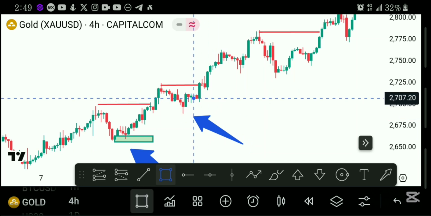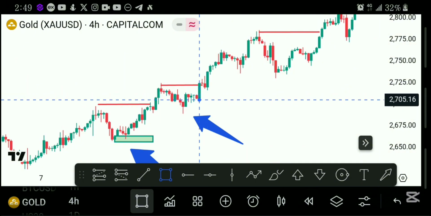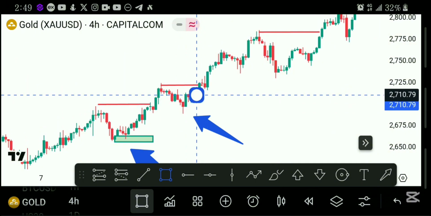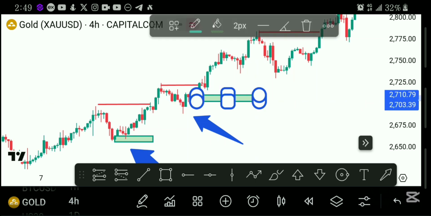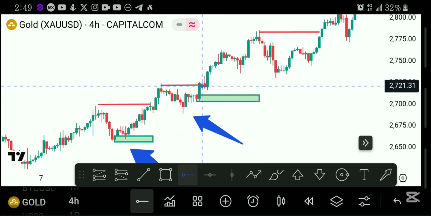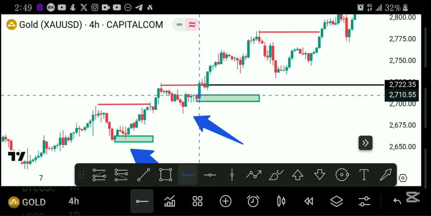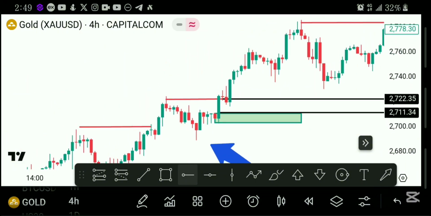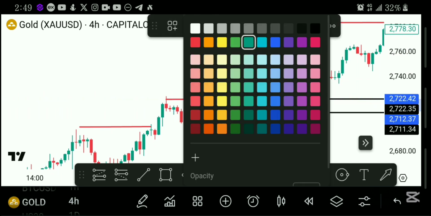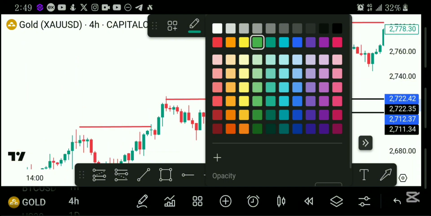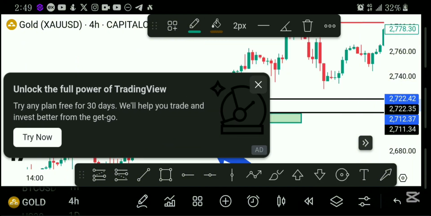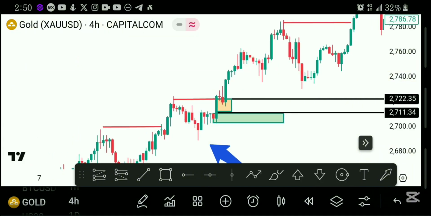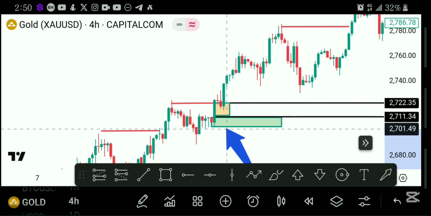No, this one, I'll take this one. That one is already mitigated. Now this one is not mitigated. And what happened? The market created a fair value gap. This gap you're seeing here, and this gap you're seeing. The market created a gap, and obviously there's a fair value gap there, but the market didn't tap into our order block. So in some cases the market may not tap into your order blocks, but it may tap into the fair value gap. So traders trading the fair value gaps will want to make money around this area, because the market didn't come back to our order block.